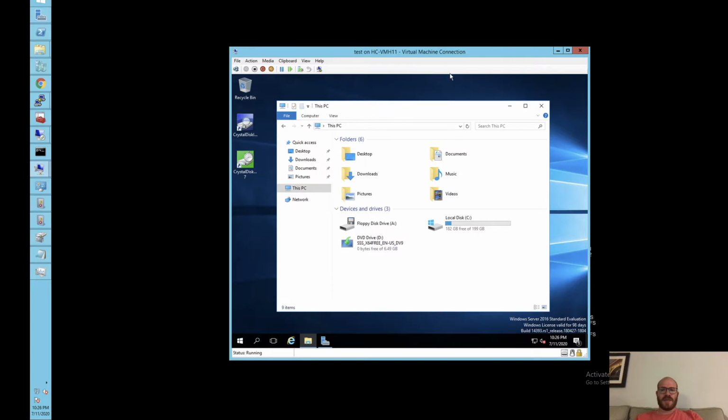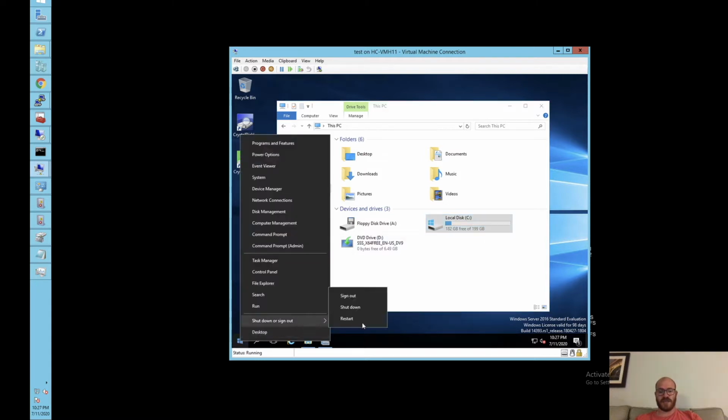Let's just make sure that went. Yep. I made a test machine so I could demo this to you without showing company information, which is always a plus. Anyways, what I needed to do is make the hard drive bigger in my virtual machine. For this example, I need to take this 200 gig drive and bump it up to a 250 gig drive. So the first thing for this machine I'm going to do is shut it down.